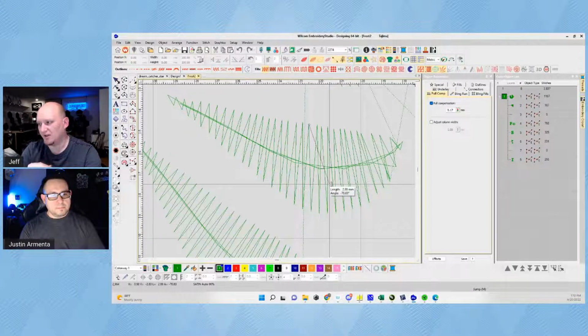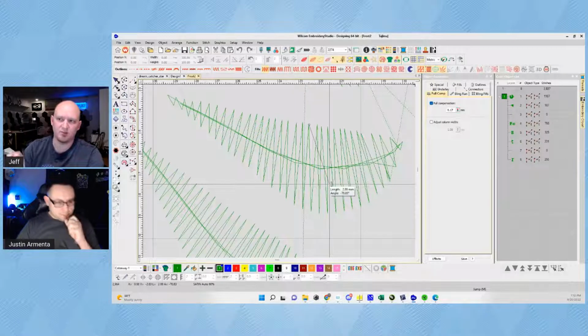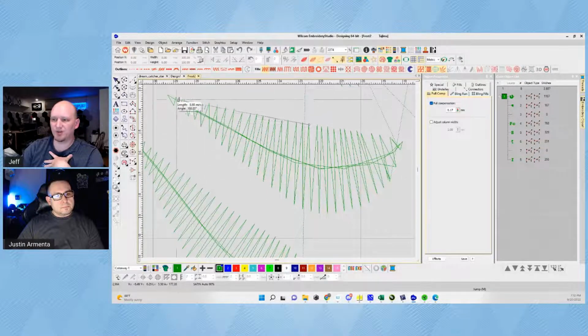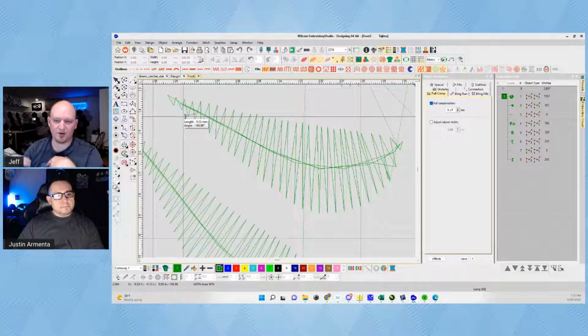And then finally, the last piece that I looked at specifically on this, because you can see a little bit of the text in the picture, but mostly you can see these. The last thing that I noticed is these really terminate off to a point, and we're looking at a 0.5 millimeter width. So I would actually exaggerate this shape out a little bit and then let the stitches pull in to make that point, rather than digitize a point like that, because you're probably going to get some cuts in your fabric. It's going to tear a hole because you've got way too many short stitches, and it might cause you an issue on your machine.